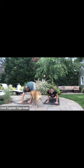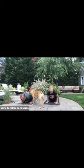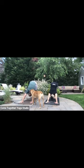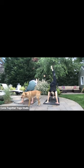Lower the body, knees, chest, chin, or chaturanga. Cobra or upward facing. Downward facing dog and stay. Lifting the left leg up behind you, point the toes. Stay for a breath. Whenever you're ready, roll forward into that tall plank.